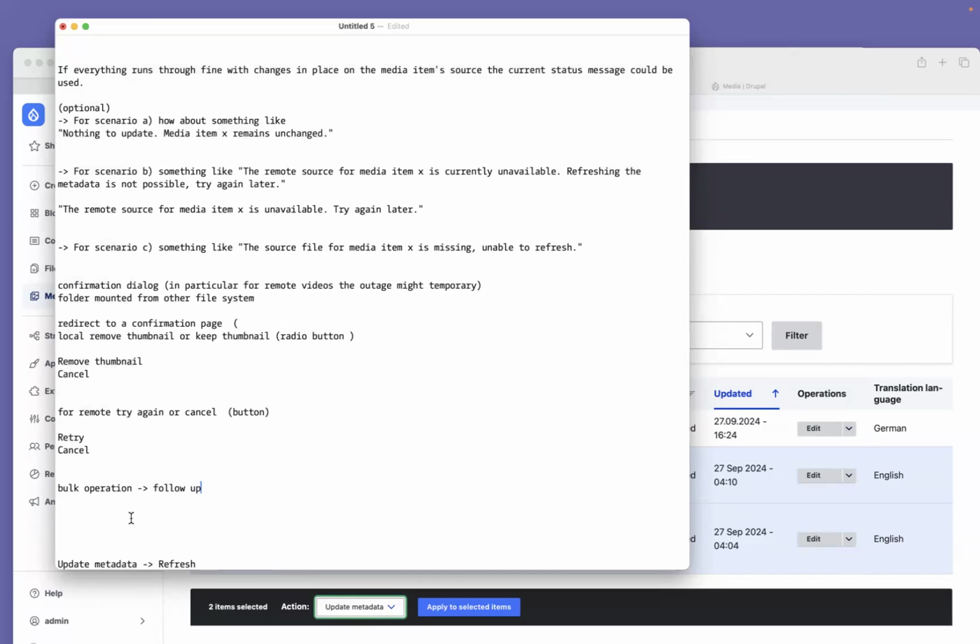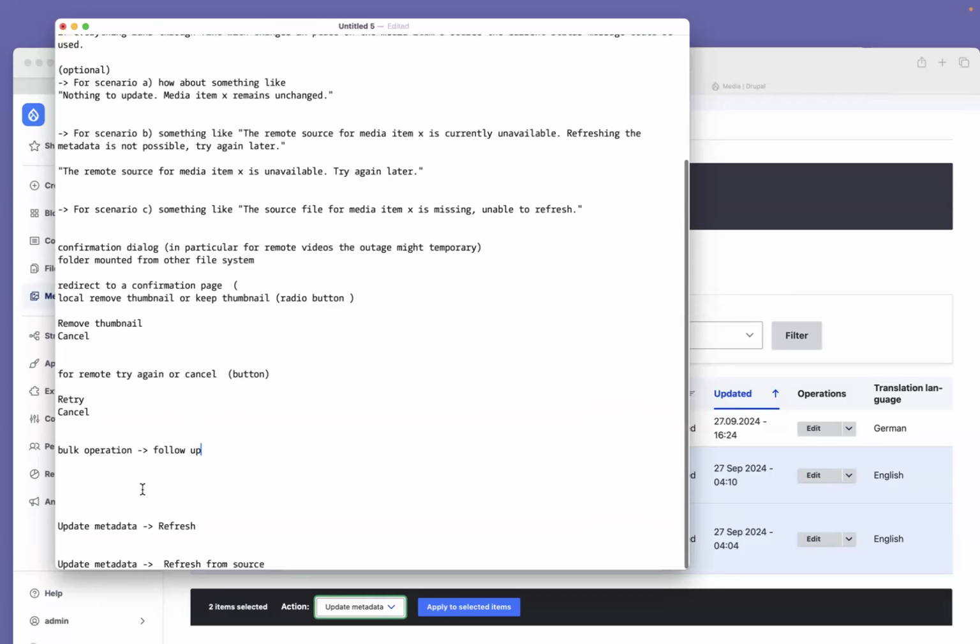Okay, and we just have 4 more minutes. Oh, thank you. So we have an agreement on the microcopy for the 3 scenarios. We have a consensus in regards to the confirmation dialogues for scenario B and C, and a consensus in regards to creating a follow-up for the bulk operation scenario.